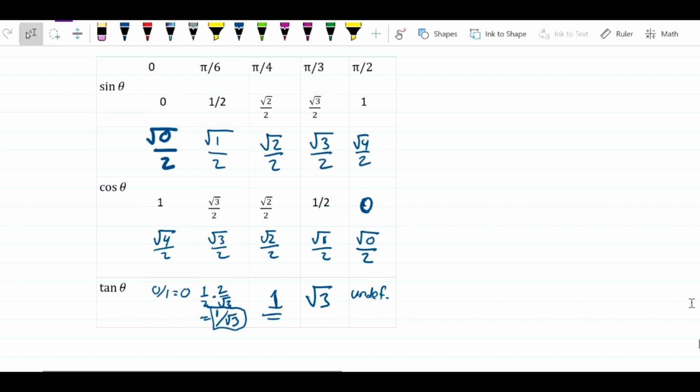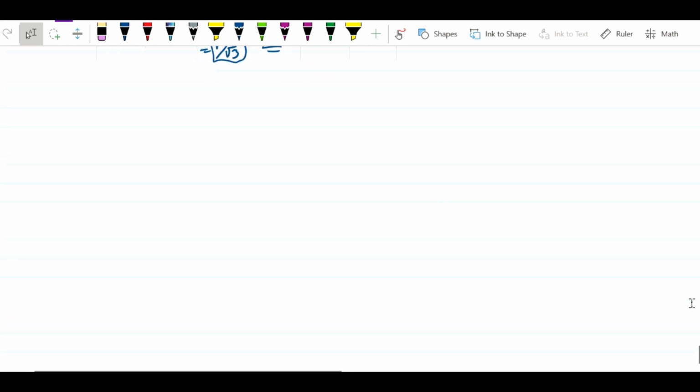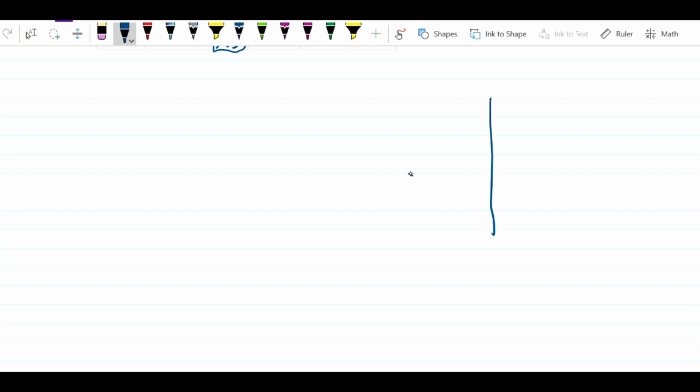So the next thing that you need to remember about the unit circle is whether the sine, cosine, and tangent come out to positive or negative numbers. There's kind of a silly acronym that helps people remember this. Recall the names of the quadrants, by the way: that's quadrant 1, that's 2, that's 3, and that's 4. Here we'd say that all three of those functions, sine, cosine, and tangent, are positive, so that's going to be A.